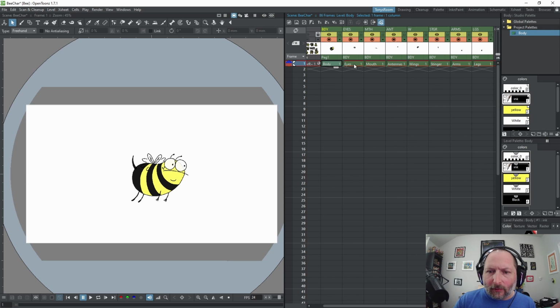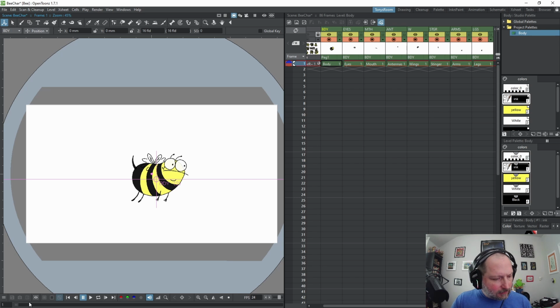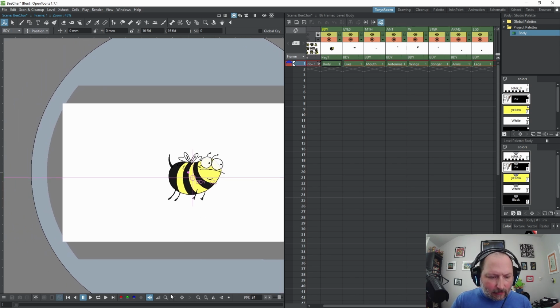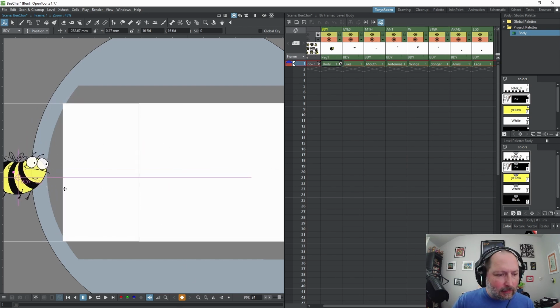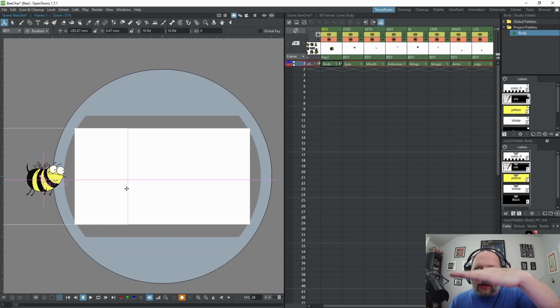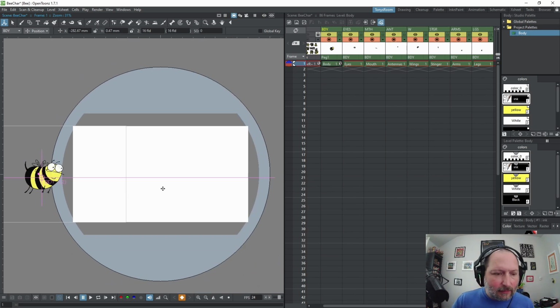Okay, so let's start with the body, the main body. So let's select the animate tool and position. And let's just set a key down here. I'm just going to press that little key button. And let's pull the body way over here. Okay, he's just going to fly across the screen.